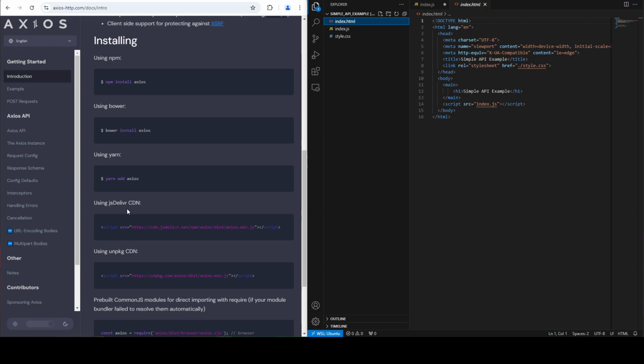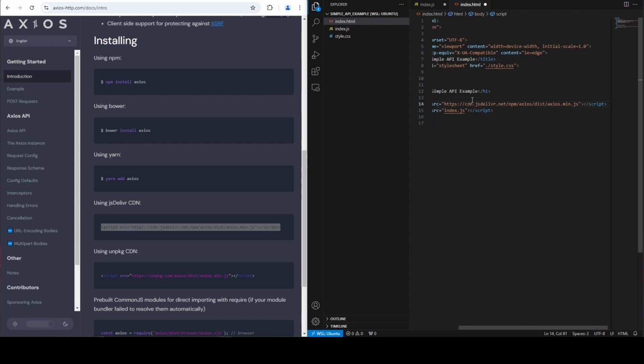So there's a CDN from JS Deliver, there's an unpackaged CDN. All that we're saying here is, hey, go here and grab all of the things that we need to use Axios. And I'm going to include this now into our index.html. Now this is important. This should go before our index.js because we want to import this before. Now again, there will be better ways of doing this. We're taking baby steps. This is just one way of doing it. This is the way to do it for now.